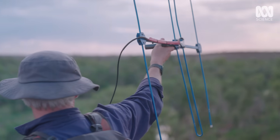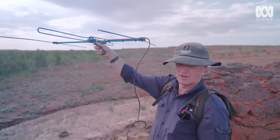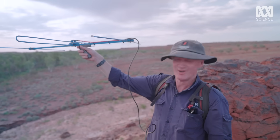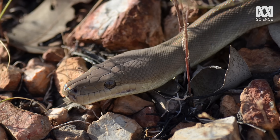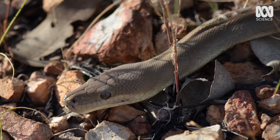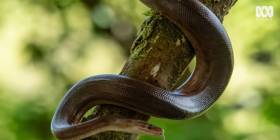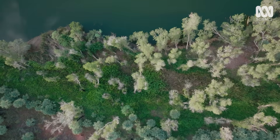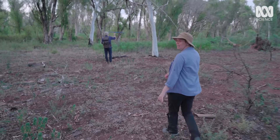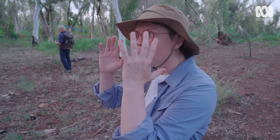It's all a matter of going towards that stronger signal. Look at that — straight away! Well, let's see if we can get closer. Olive pythons can reach up to 6.5 metres in length and are among the longest snakes in the world, so it should be easy to spot them on the flats. You wouldn't think you could lose a four metre snake, but it turns out you can really easily.